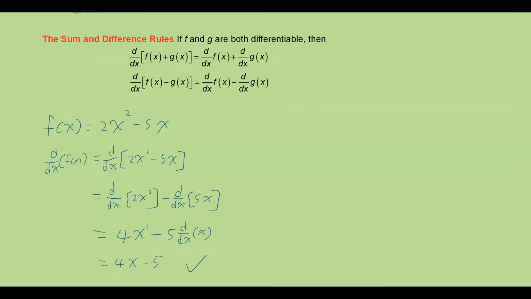So in a more general sense, if you want to take the derivative of f plus g plus h, where f, g, and h are different functions, you can just take the derivative of each one of them separately, like f prime plus g prime plus h prime. Very nice and simple.